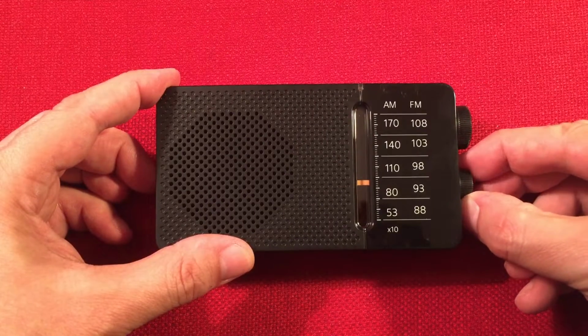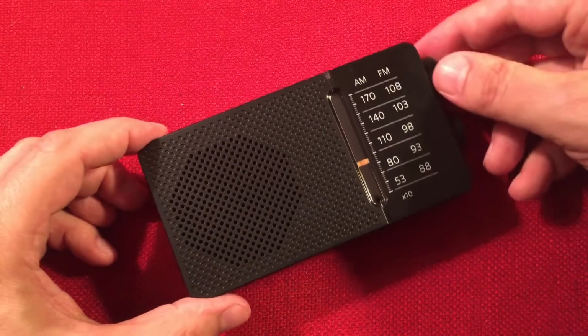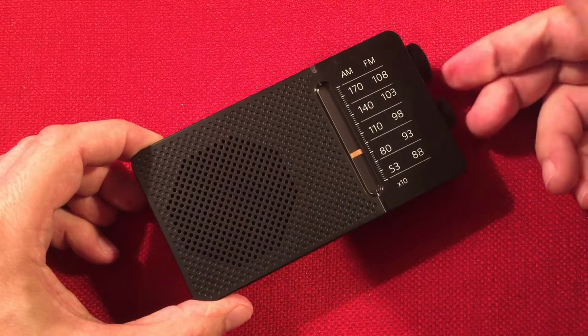Okay, this might be 890. I'm hearing a ring, and it's usually WLS 890 Chicago. We're almost done here. Just doing a little demo so you get an idea what the AM band's like. It's painful.